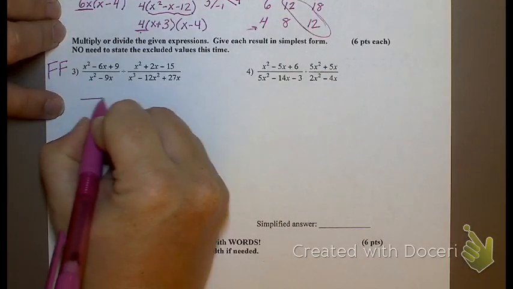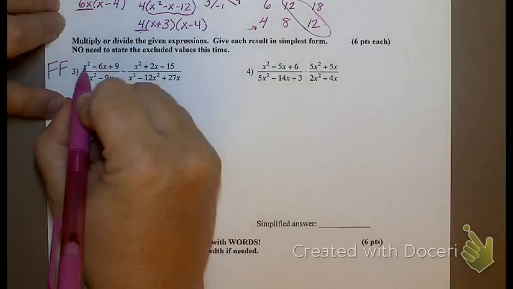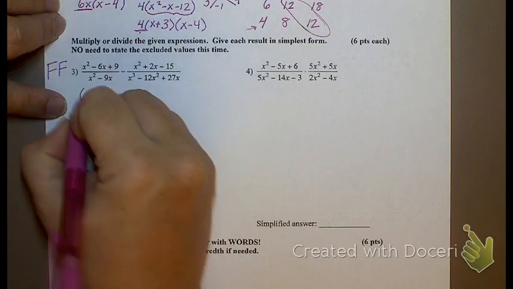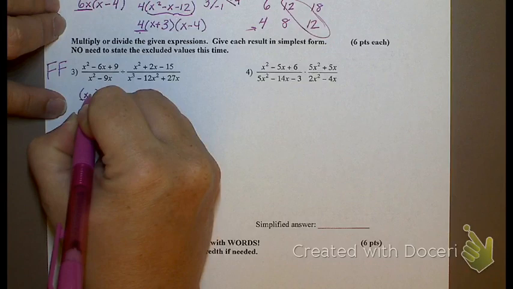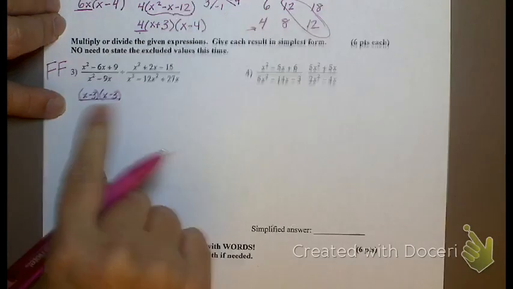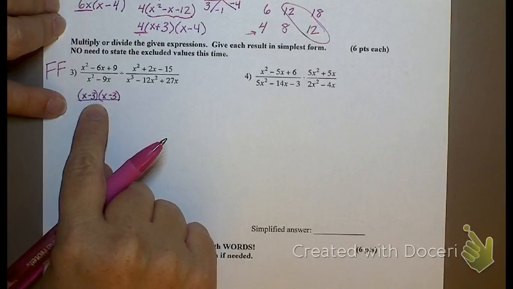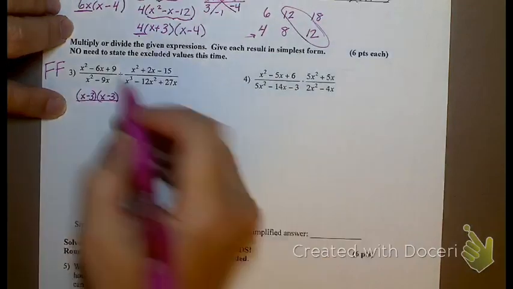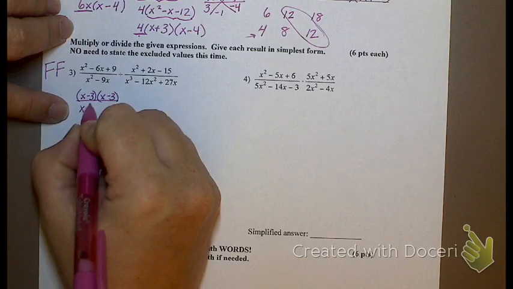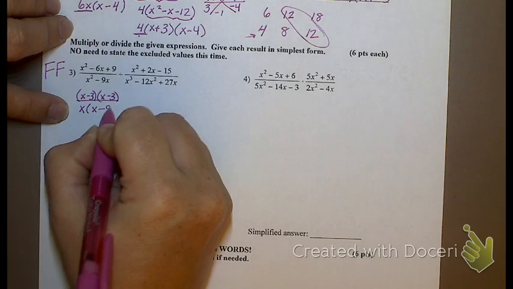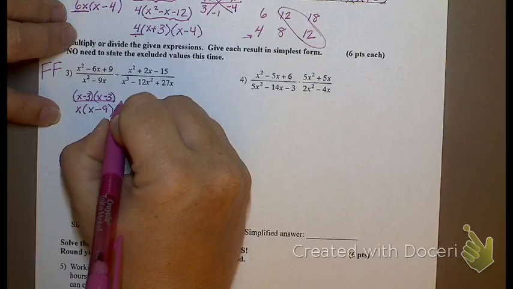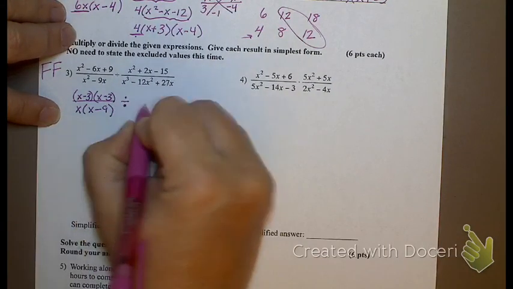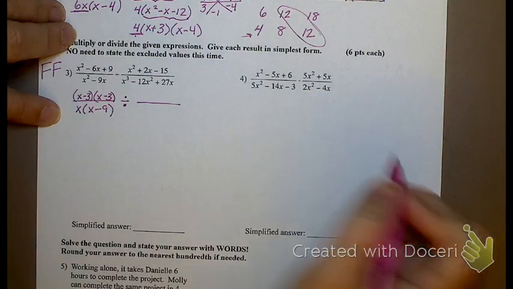So I have a fraction here. X squared minus 6x plus 9, that's a super x. And if you do the super x, you will learn it becomes x minus 3, x minus 3. Now I could write that as x minus 3 squared, but for canceling purposes, I like leaving it like that. On the bottom, I have x and then x minus 9. You good there? Just to make sure I don't lose anyone, I'm going to keep it as division right now.